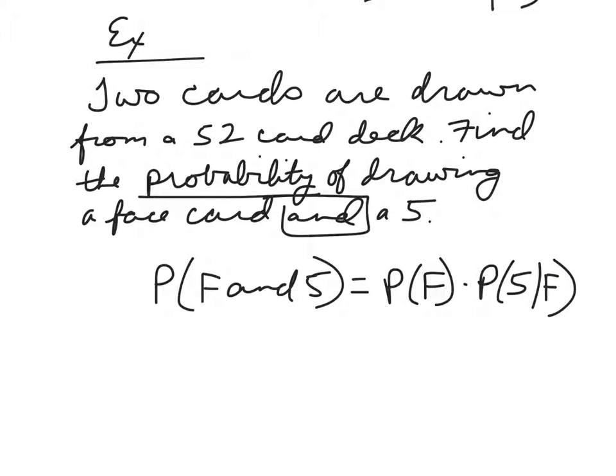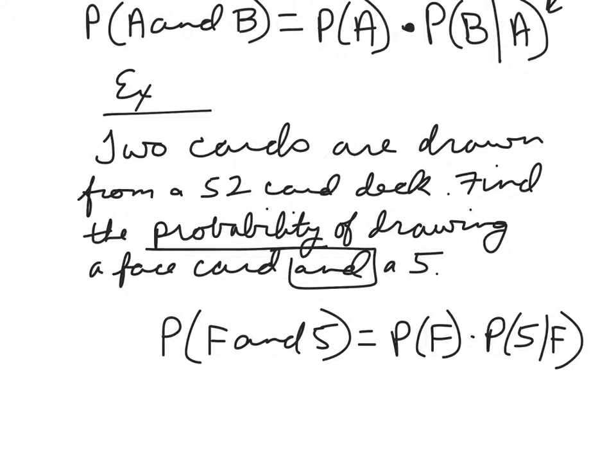Okay, now one thing I did not mention on this problem is if you get a problem like this dealing with cards, the problem should either tell you we're replacing the card or we're not replacing the card between draws. So on this problem, I want you to assume no replacement, meaning we picked the first card, held it in our hand, and then picked the second card. Some problems will tell you to replace the card, which means you pick the card, put it back in the deck, and then pick the second card. Okay, so we're going to assume no replacement on this problem.